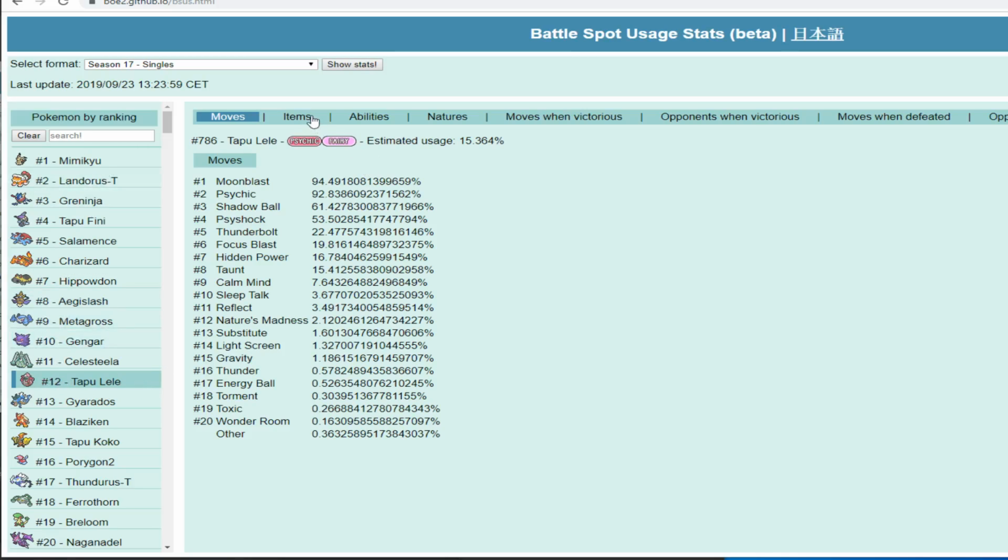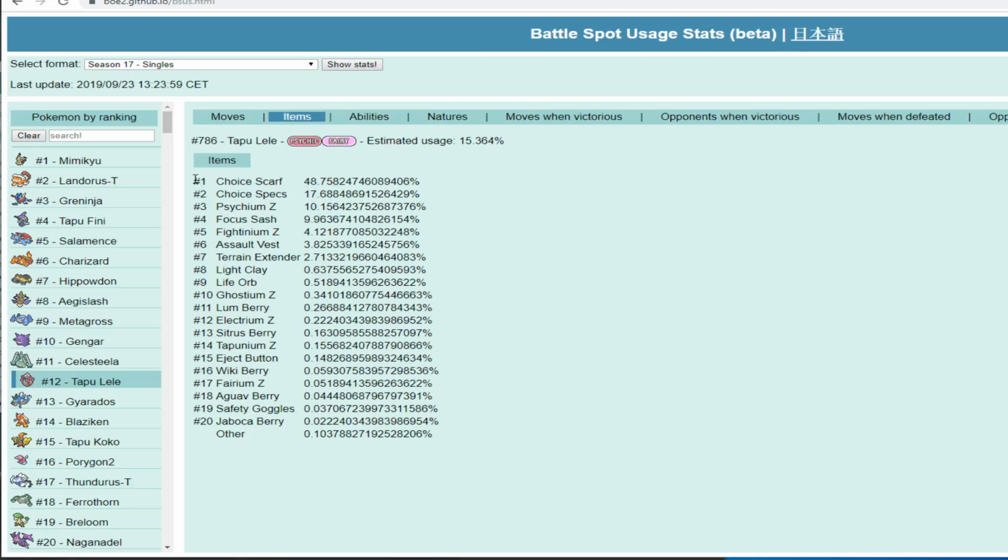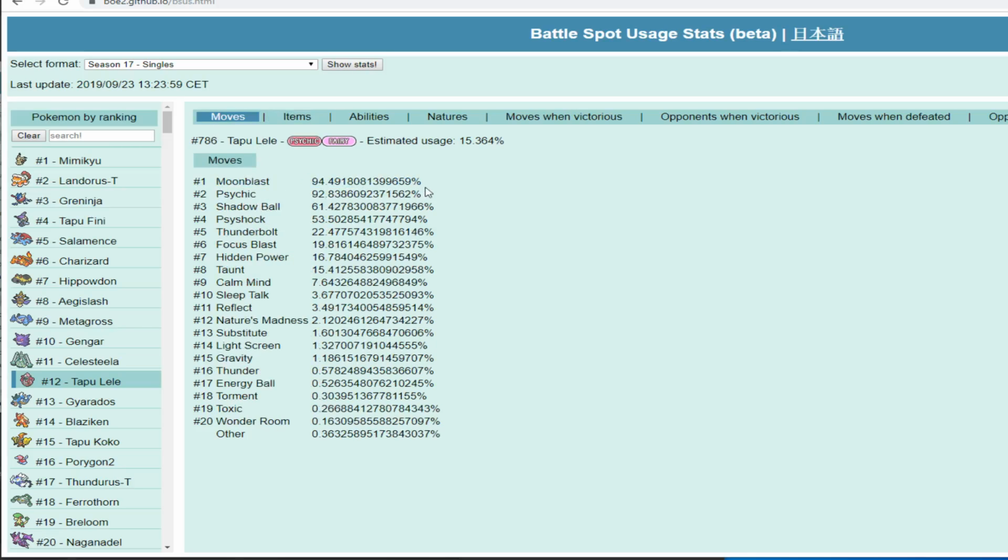Tapu Lele can be very strong with a Choice Scarf. The reason you run Choice Scarf Tapu Lele is that it's faster than most things and hits really hard with Psychic coming off a base 130 special attack, and then having Psychic Terrain on top of that, which essentially gives you a Choice Specs.